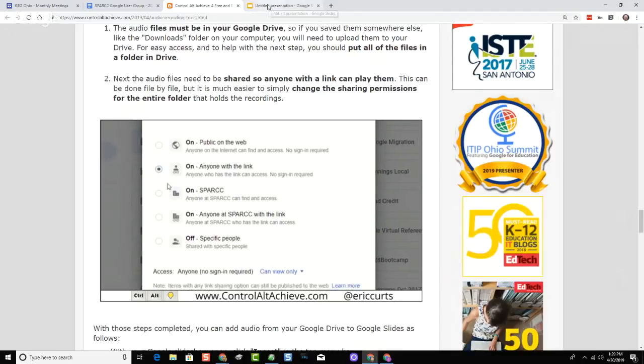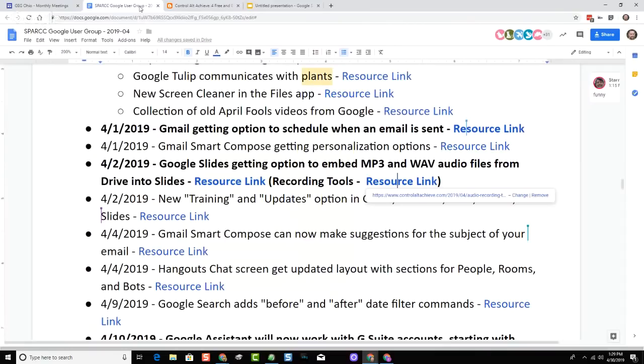So just wanted to mention that I love this feature. I mean, I absolutely am so happy that we have this option now. But yeah, couple caveats there. You have to record the audio, put it in your drive, and make sure it's shared. But give it a little bit of time, and I'm sure Google's going to get that caught up to where you can just record it right there in slides, and then it'll make my old blog post obsolete. But that's okay. I'm used to that. That happens a lot.